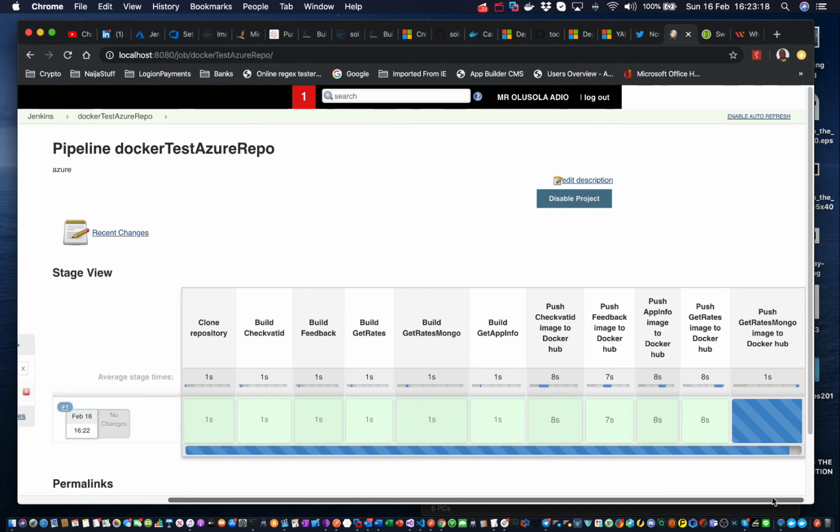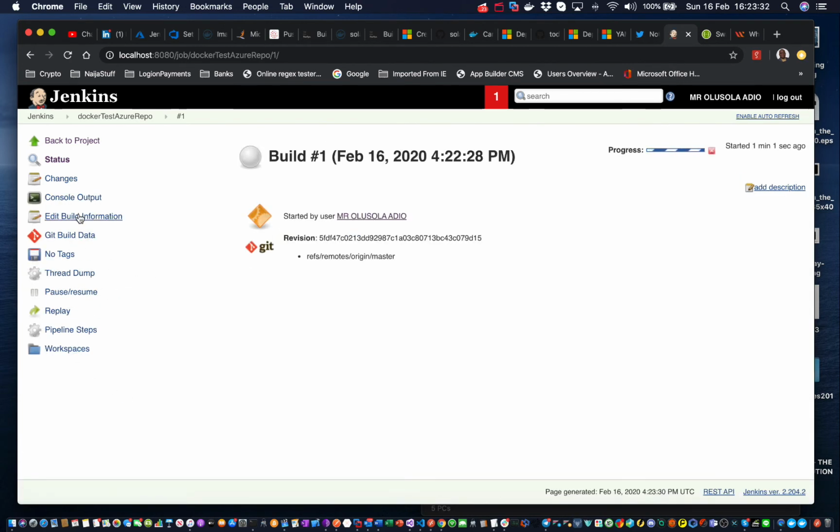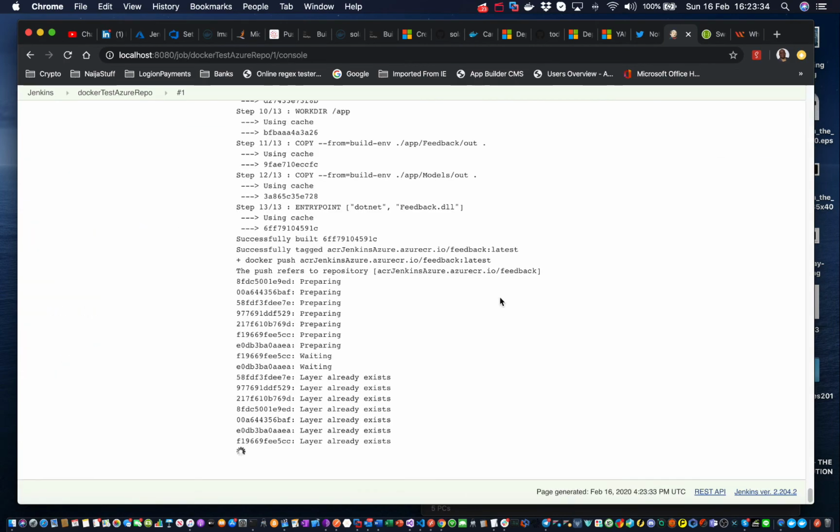Wow, this is nice. This is so cool. Let's have a look at the logs and see what's going on. Console output.